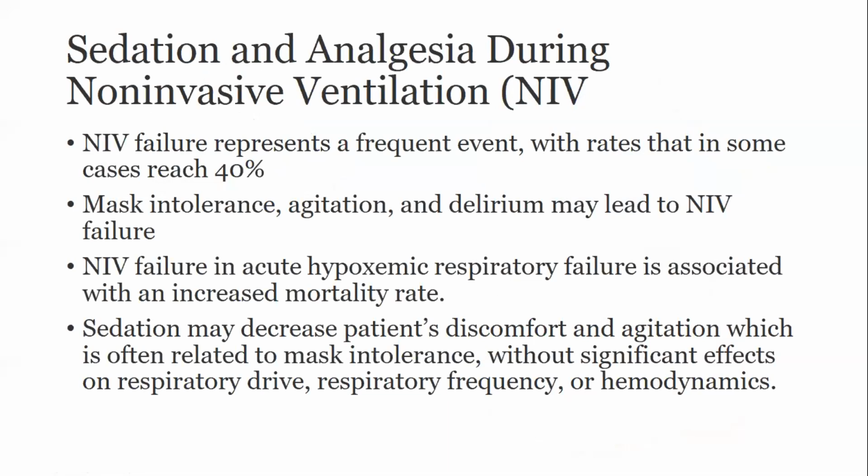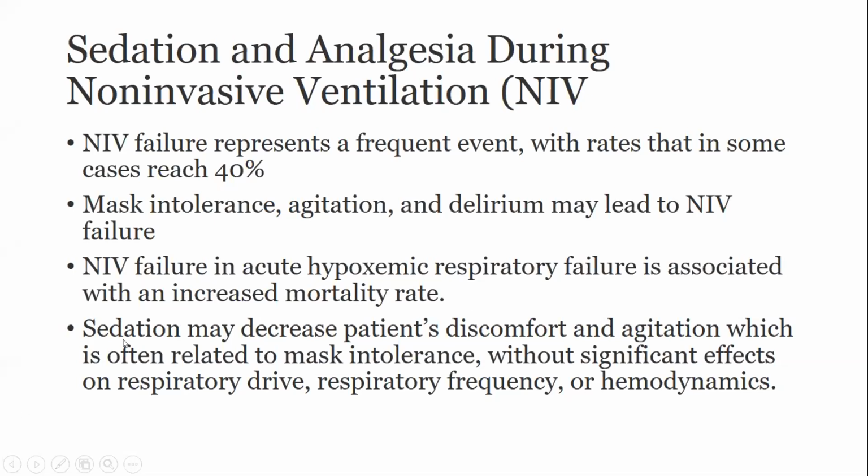The other aspect is sedation and analgesia, and this is also very, very important in reducing the failure rates of NIV. This can be as high as 40%. And this can be because of mask intolerance, agitation, or delirium. If a patient on NIV or with acute hypoxemic respiratory failure fails NIV, then there's a very high chance that they are going to require intubation, and with intubation, the mortality is much, much higher.